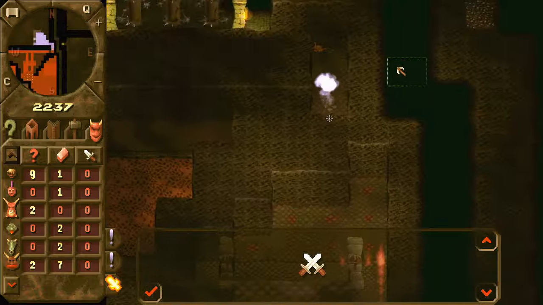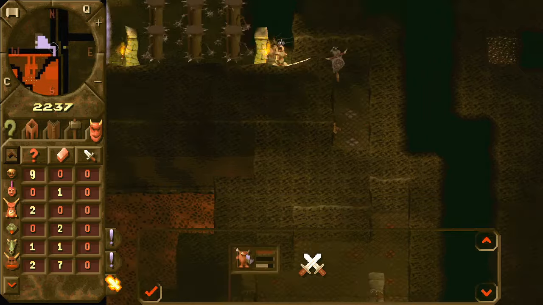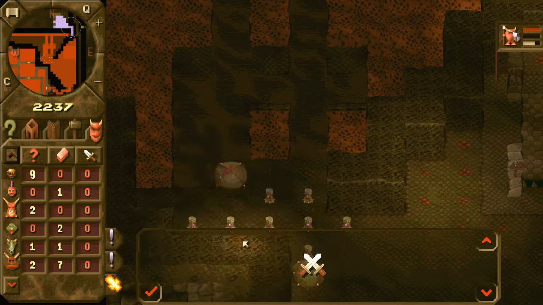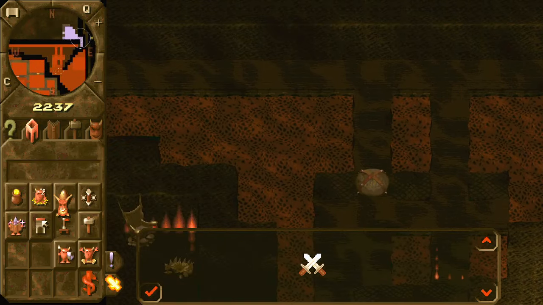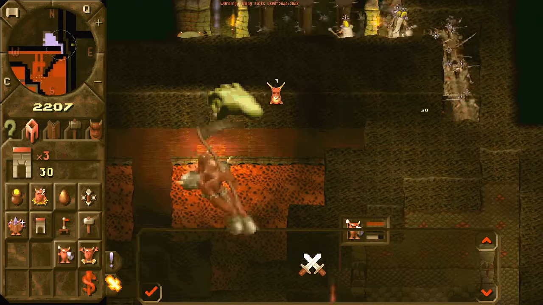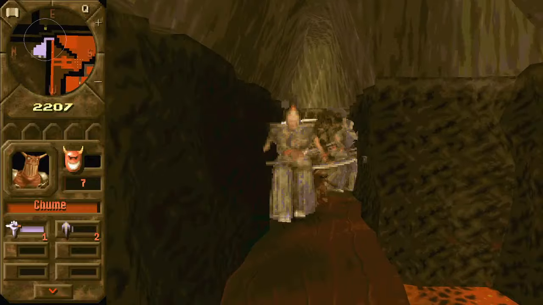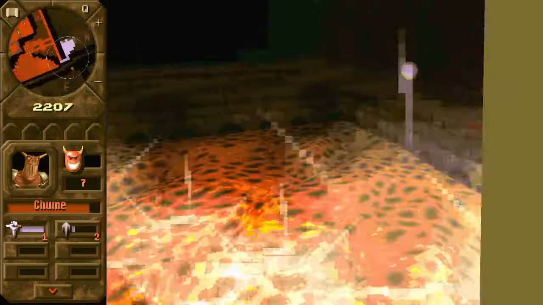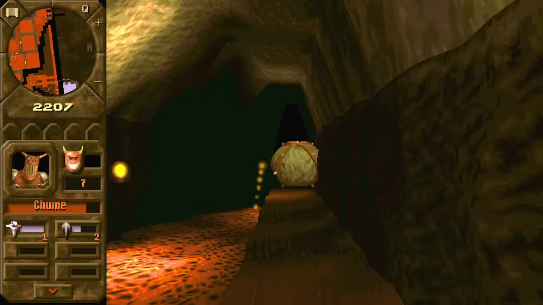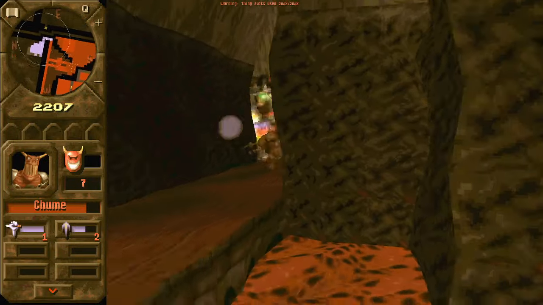Lightning trap with blue door. I don't think that's going to do that much against them. Okay, here's the plan, Baldrick. See this? Here it comes. Hey you, come here.